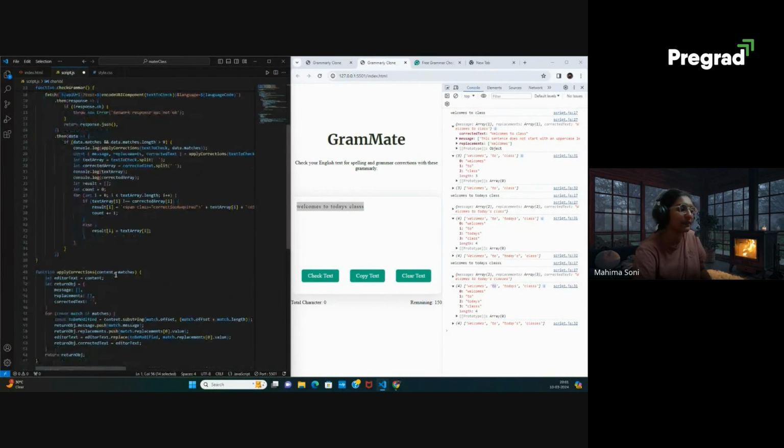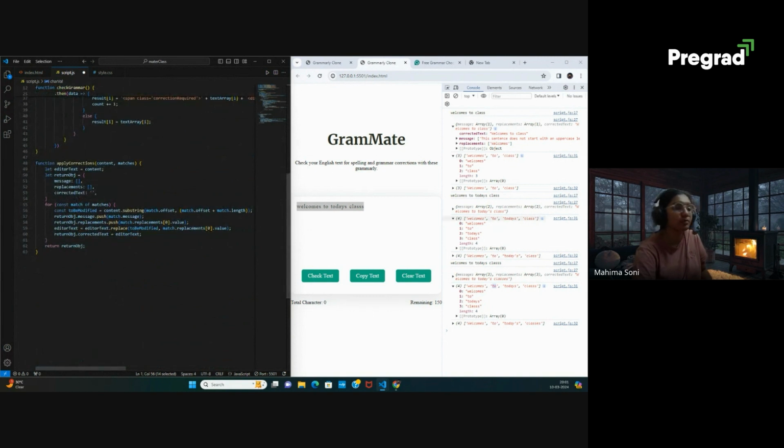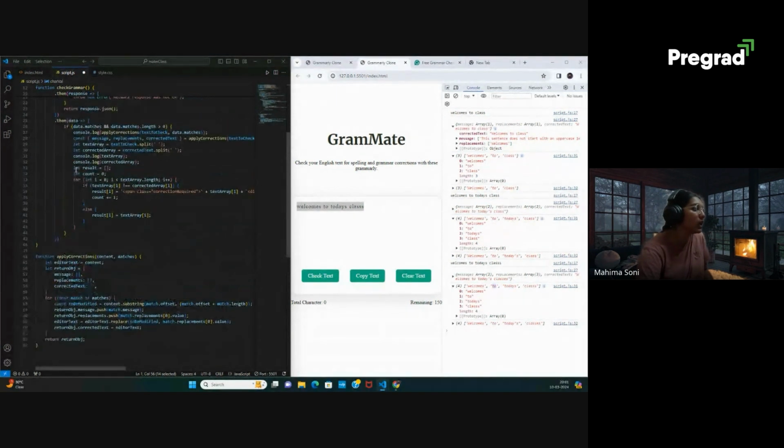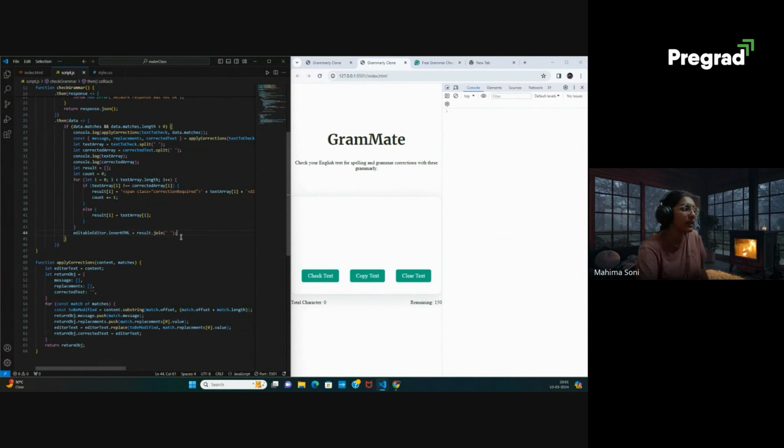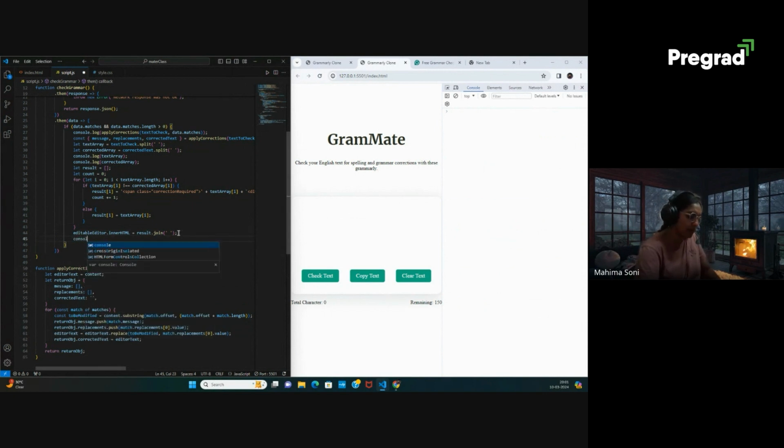So I'm going to add the inner HTML for that. Where should I add it? Outside the for loop, because once the for loop is completed, that is when I want to do it, right? So let's see what my console.log and editable editor come up as.